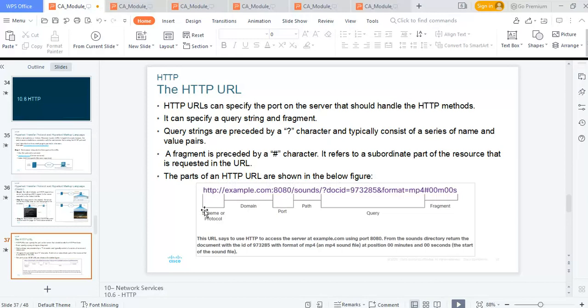If this is HTTPS, this has to be 443. Right? You should have an idea of a good number of ports, their port numbers and usage. And of course, this is a path, a directory within the server, right? Maybe a folder. So this is the query and this is the fragment you are sending.